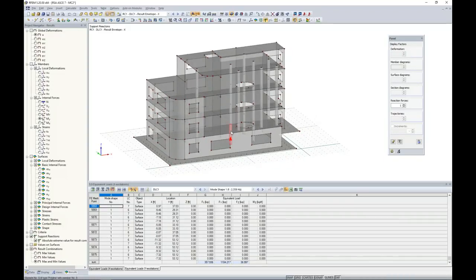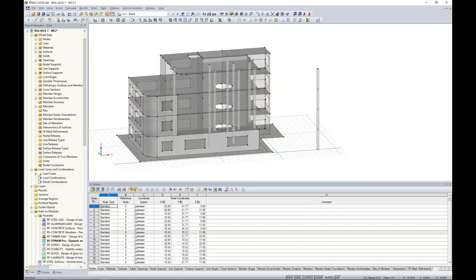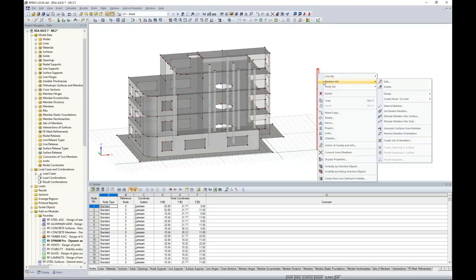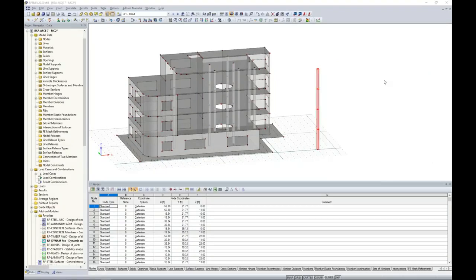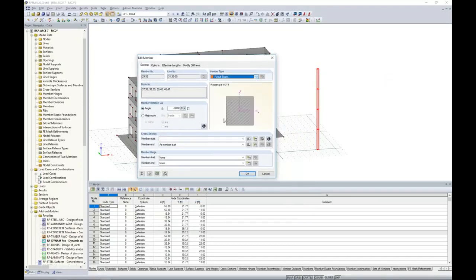Well, what I'm going to do is hold down my control key here to select a single column stack within my building. If I continue to hold down my control key here, what I can do is copy and paste this column stack here, and it asks me to clear my results. That's fine. So we've just made a single copy of this column over here on the right. What I'm going to do is highlight all of these columns, right click, and under member, I want to edit. We're going to change the member type to what's called a result beam.